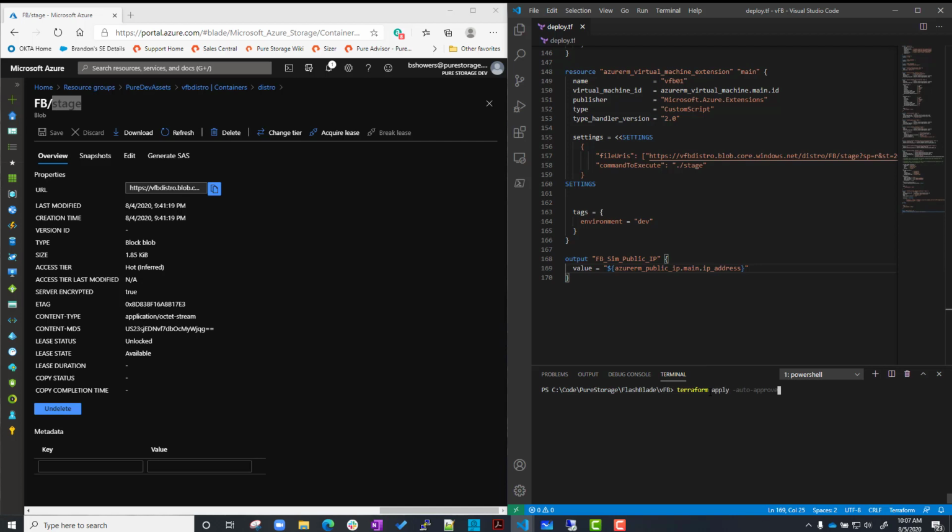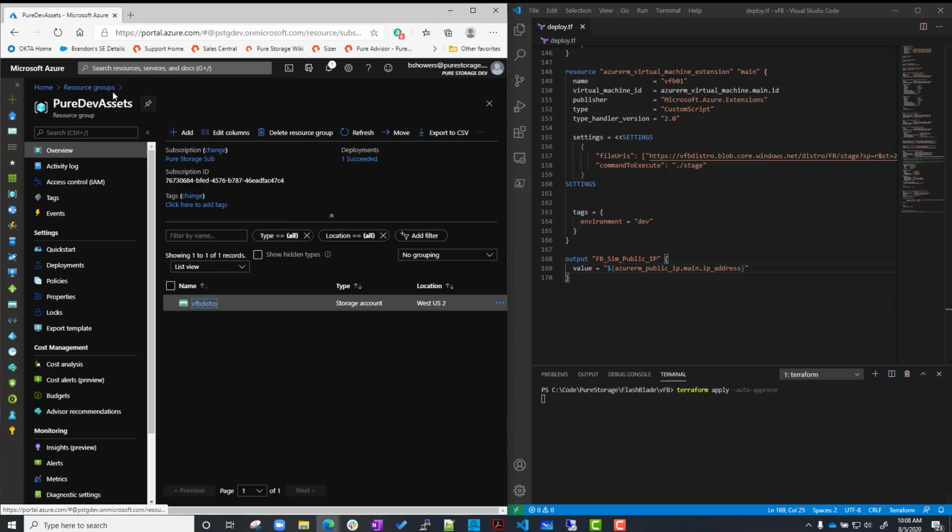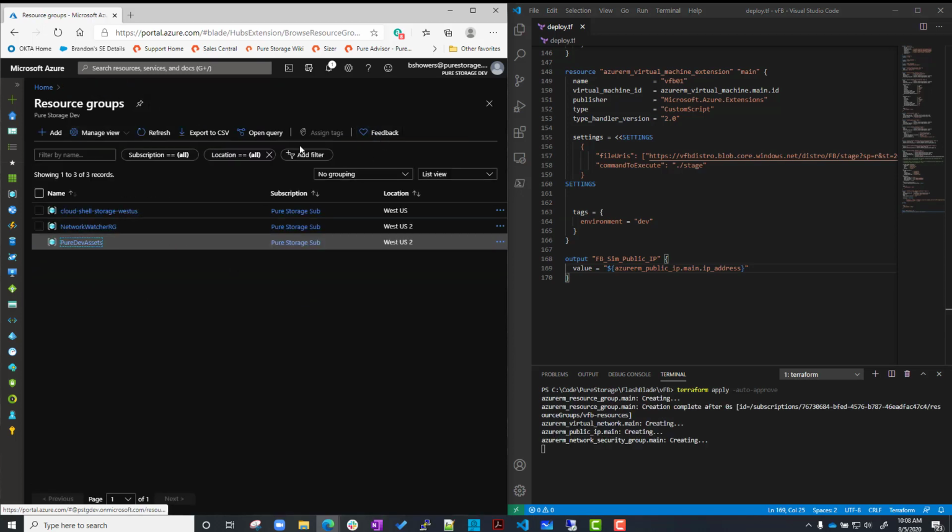So to execute Terraform, after you've initialized and done some of that, which I've already done, you can just do a Terraform apply. I throw the auto approve switch in so it doesn't prompt me to type yes. So go ahead and hit that. At this point, it's going to run through some checks. Then it's going to connect to Azure and actually start building everything out.